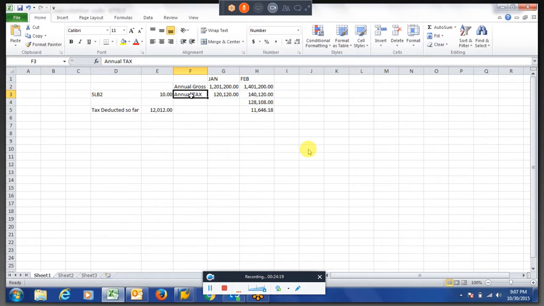We got annual tax as of now as input in the 1 TAX wage type, that is in the IT table. So you have to multiply. Already the multiplication of 10 happened, so you got this 1,20,000 over here.